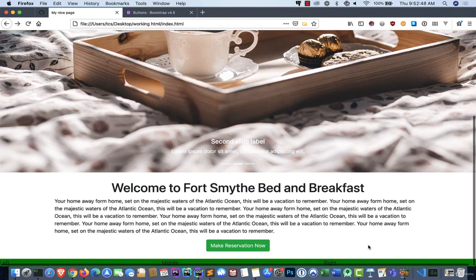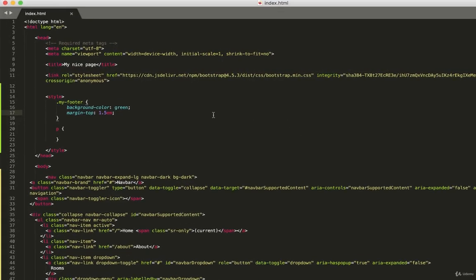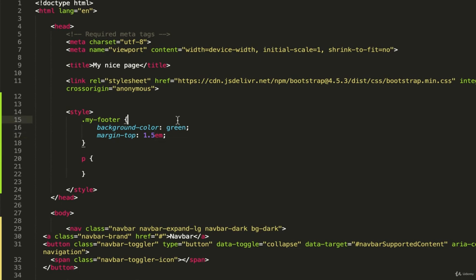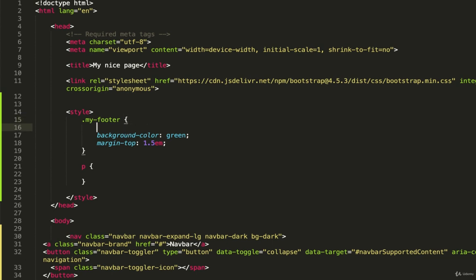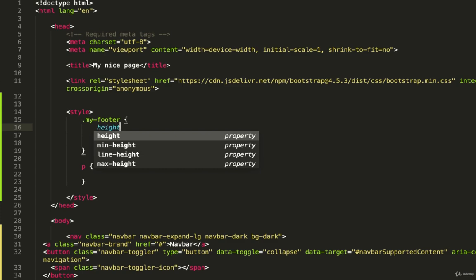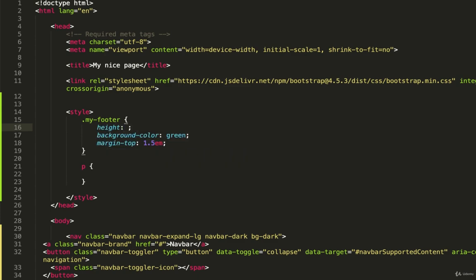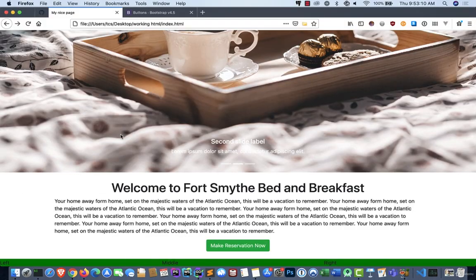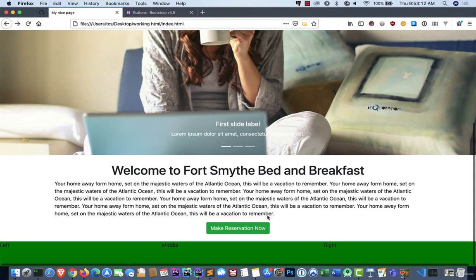First of all, I want this footer to be the same size on every page, no matter what's in it. So let's make a few other things. So my footer is a div. And a div is what's known as a block level element. Okay? That means I can do things like this. Height, and I'll say 5ems. Let's reload that. Now the footer is much bigger. That's good, but the words are all crammed right up to the top and right to the edge.